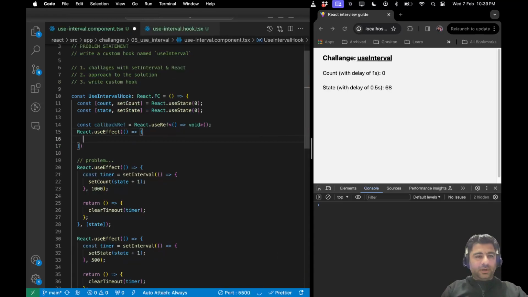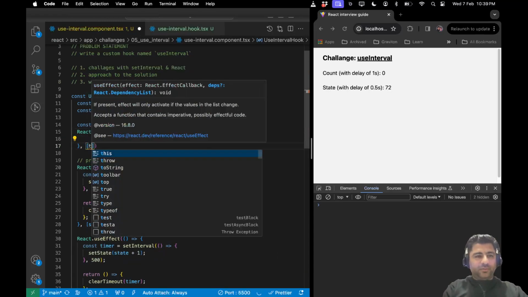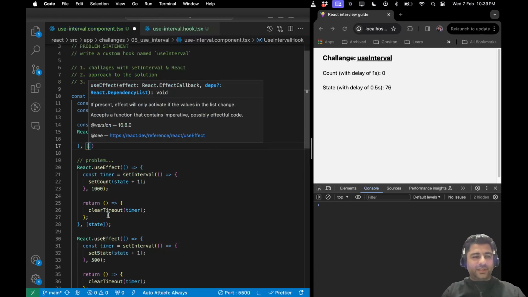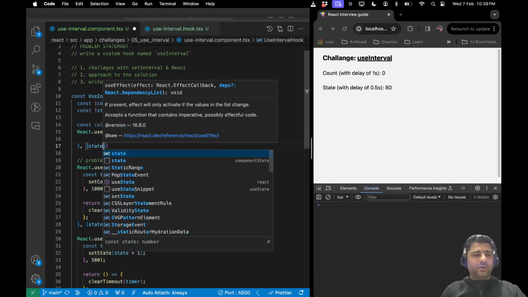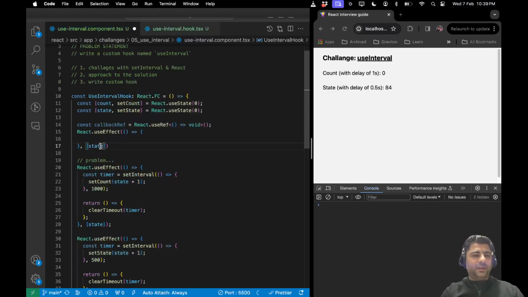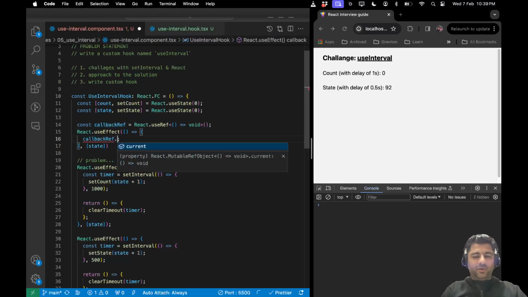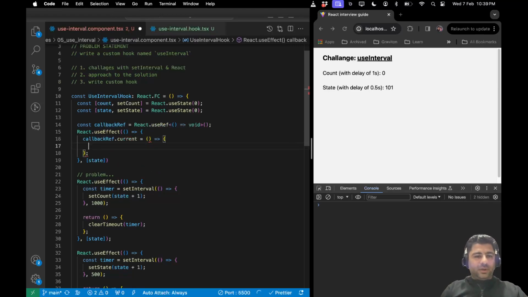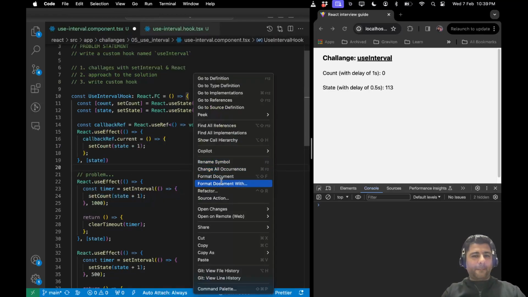And it is dependent on the state, because we are fixing this case that when we are dependent on the external state, then what should happen is I should assign a new callback to this, and it should be setCount state plus one.